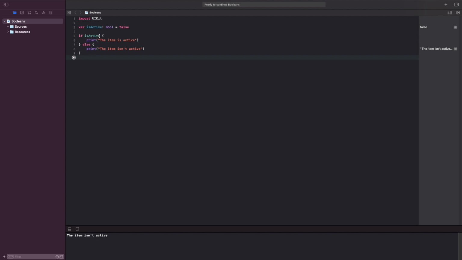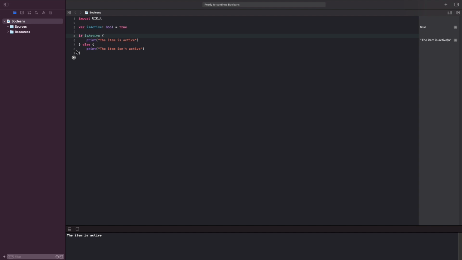Similarly, if I convert to the longhand version, where I say is equal to true, and change this to true again, and hit run, you can see it says the item is active, so you get the same effect there. And obviously you can change this back to what it was before, run it, and you get the same effect again. So that was a really brief example of this.